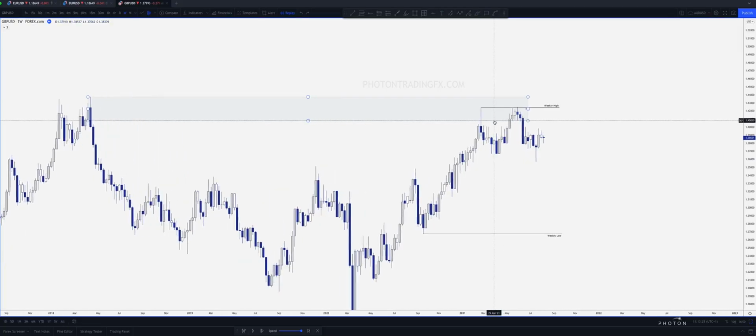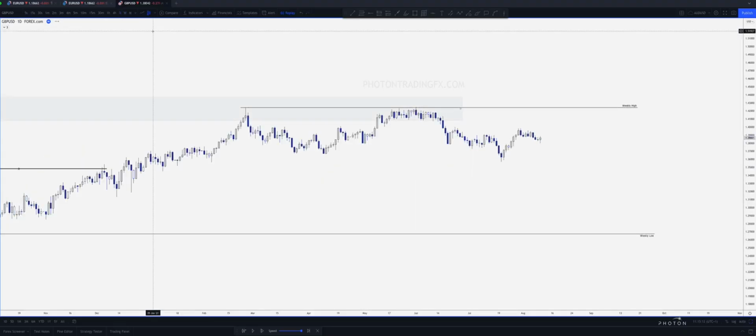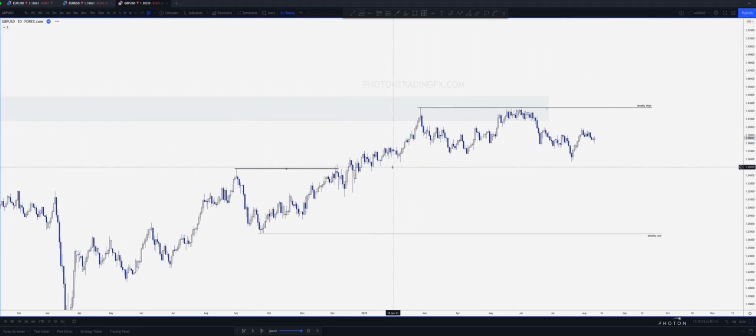I just follow my systematic, mechanical framework of identifying structure, where we are within each time frame, if each time frame is bullish or bearish, and piece the puzzle together. And at the moment, the weekly for me is still bullish. I'm aware we are coming off supply, right? So I'm aware in the back of my mind we could break down lower, but for now we're still bullish. We've swept the liquidity below that low, so I am looking for that weekly higher low to form at any point. So on the daily chart, we can see that price action a little bit clearer.